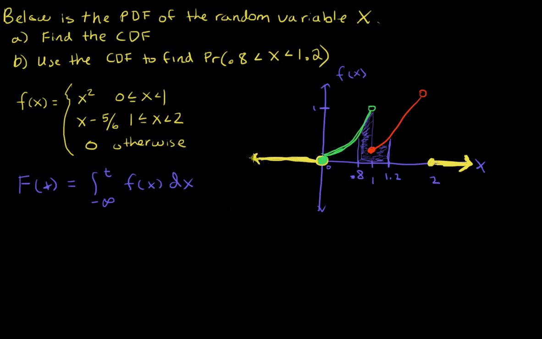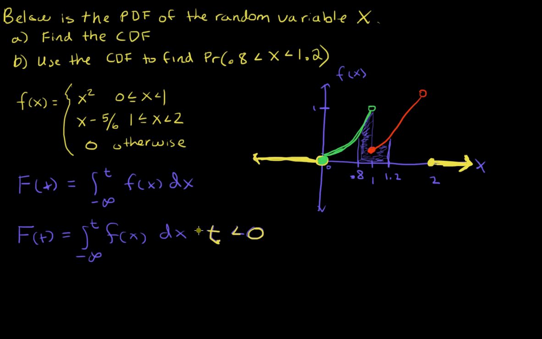Okay, so that's the general area given any value of x. So starting with a value of x that is less than 0, I'm going to find the CDF, the integral from negative infinity to t of f of x, when t is strictly less than 0. Okay, so this is this yellow piece here. So maybe I should have used yellow. t is less than 0.